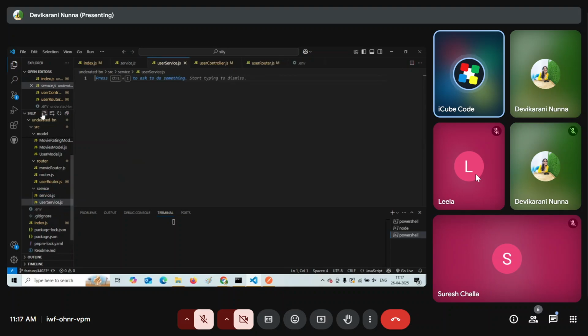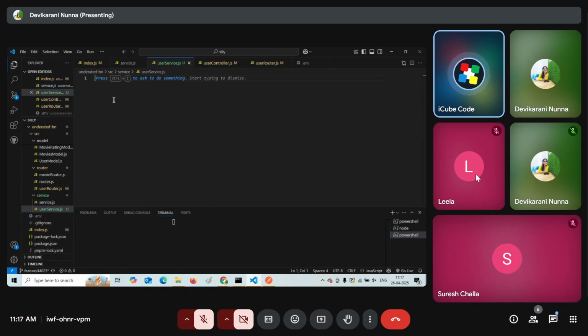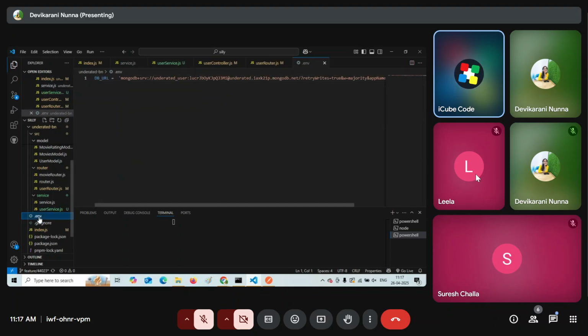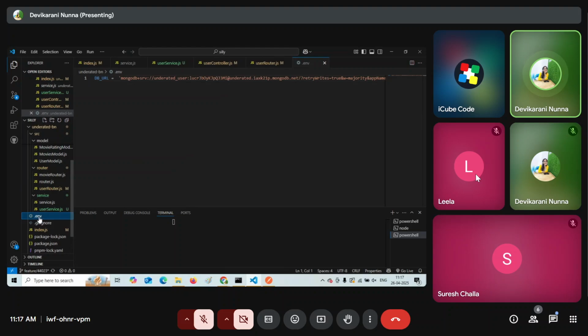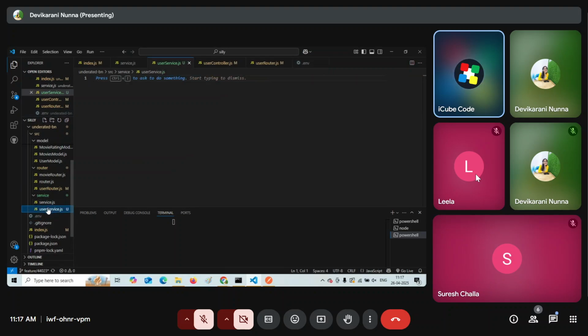Tell me one more thing. The models. Did you create any model or did Manoj create them earlier? All the models Manoj created, I didn't create any. Okay. And can you open the dot env once? I just want to check what we have there. Manoj has given the DB URL. Okay, let's go to the service, user service, and create a function.